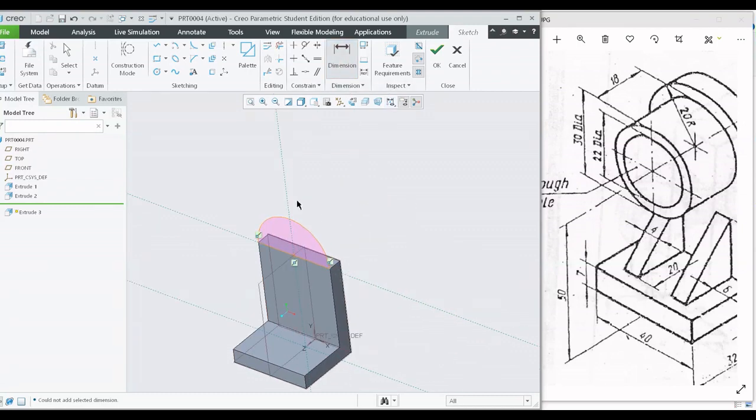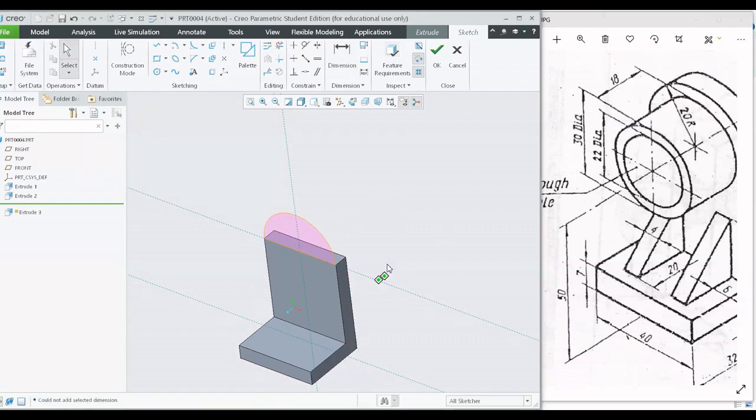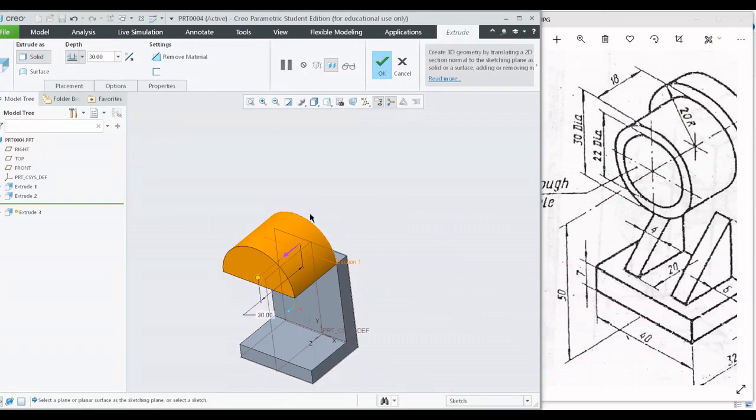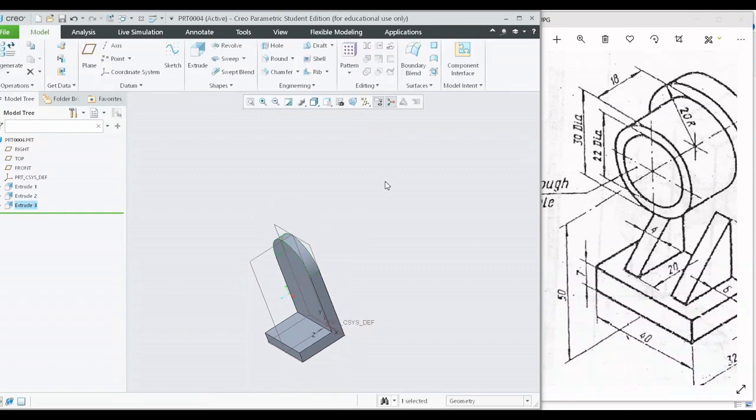So in order to ensure, I can just click on dimension and click on the arc. I can see that I'm getting 20 units over here, and the reason I'm getting this warning is because the sketch is constrained with respect to the width of the geometry. So let me just close it, press OK and extrude it on the other side with a depth of 7 units of thickness.